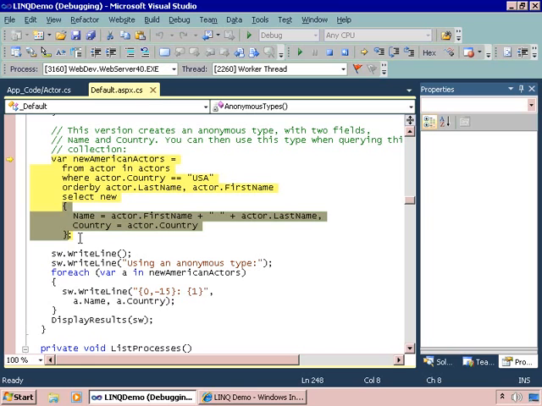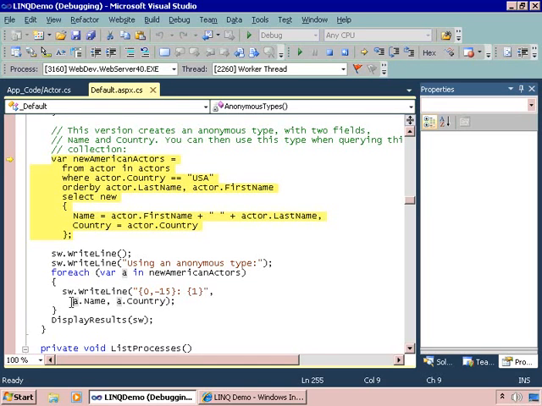That is, you're projecting the data onto a new structure, and then when you retrieve the data down here, you can retrieve the name and country properties, and only those properties, because those are the only properties that we've included in the output. Because the compiler knows that, you get IntelliSense as you type, and you get the full name printed out by retrieving the name property of each item.